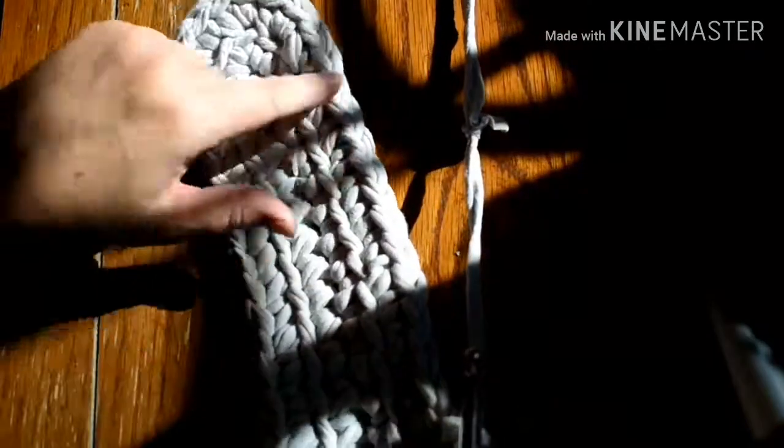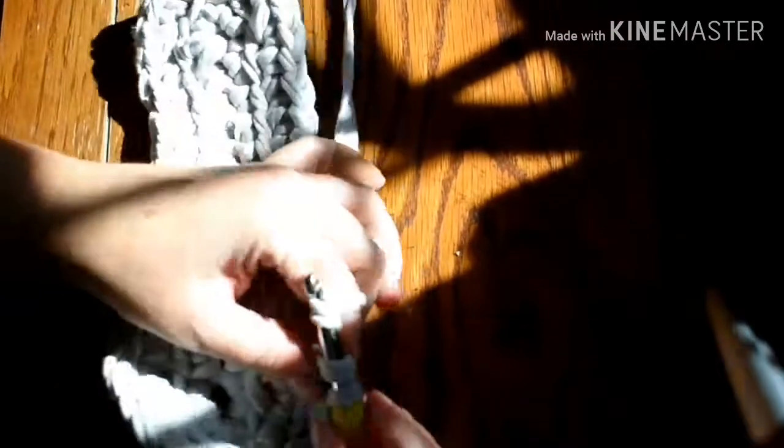So we need 1 single crochet in the next 11 stitches. So here's 1, 2, 3, 4, 5, 6, 7, 8, 9, 10, 11. Okay, now this is where the round part begins.